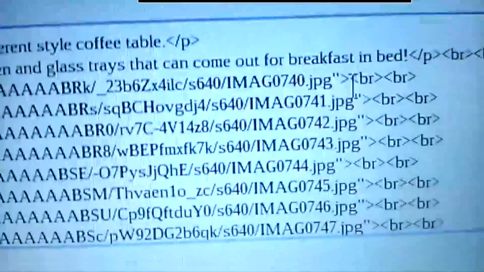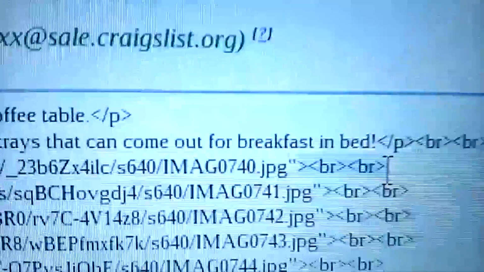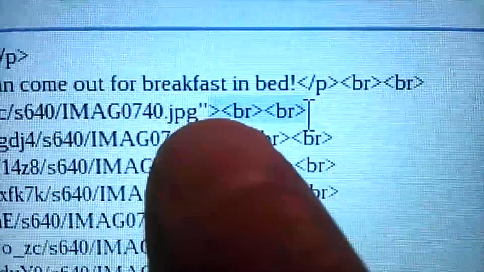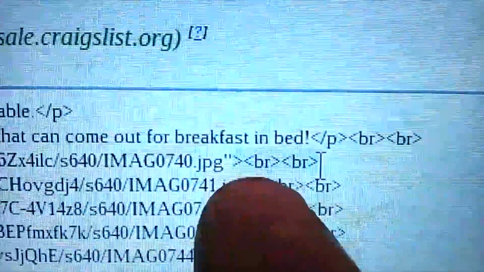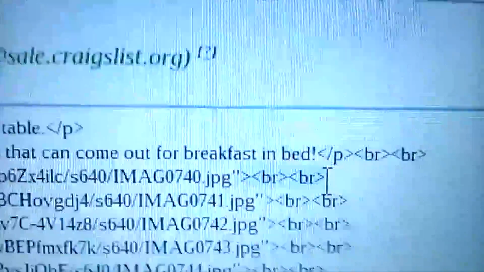you have this image. So coming over to the end here, you're going to close with this bracket here. That's closing the image tag. Again, all you're going to need is that closing tag after you put the quotes there after the JPEG to finish quoting the location of the file.